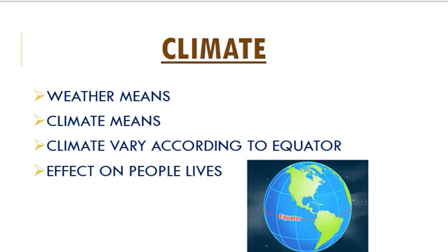Similarly, the climate has a great effect on people's lives, plants, and crops. As I described earlier about rainfall, if a region has a lot of rainfall, there will be suitable farming over there. The land will be fertile as well, and the land in an area is very much affected by climate.